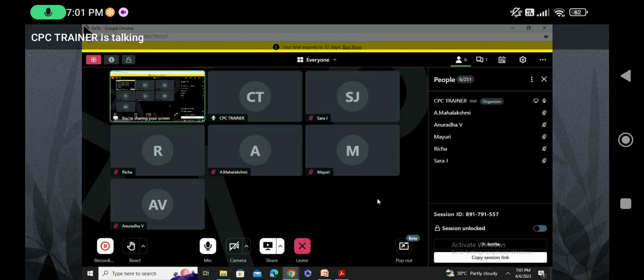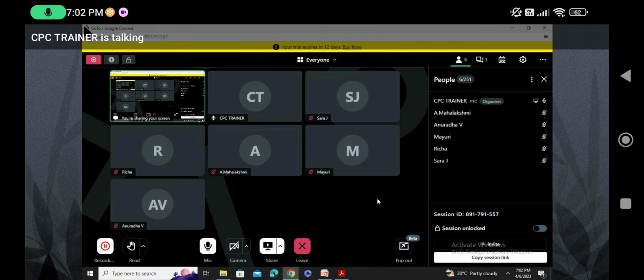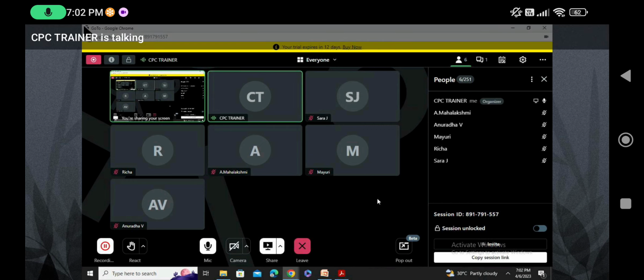Okay. So now we have one confusion. So what does that mean? If the provider documented a single panel, we have to code easily. But in case two panels are documented by the provider, we have to follow one guideline. The guideline is the two panels we don't code together. Okay. So now what do we do?